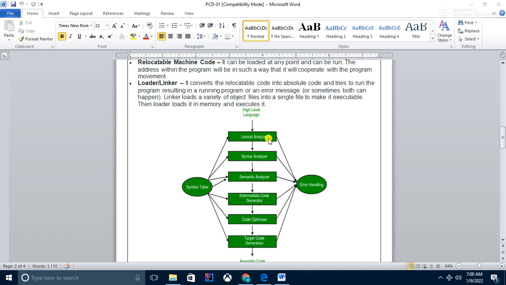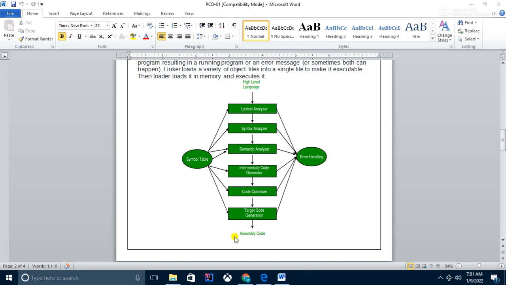As we have discussed in the last video also, the input to the compiler is a high level language program, also called a source program or source language program, and the output is a machine language program, also called a target program or assembly code.